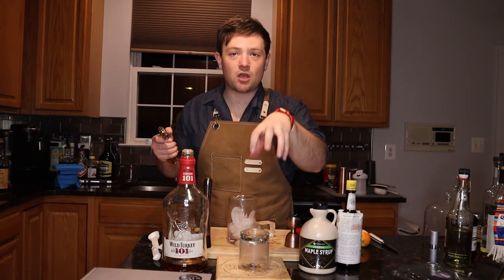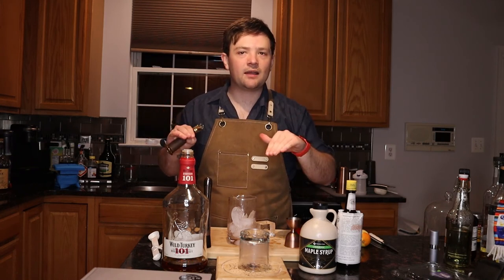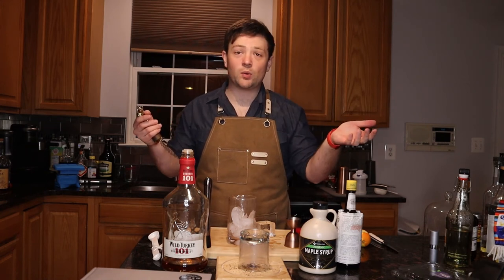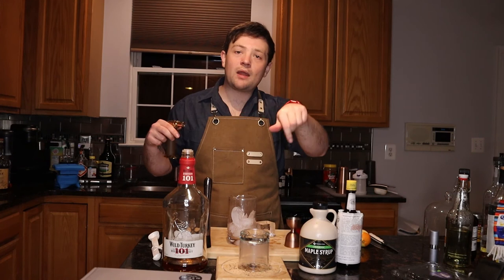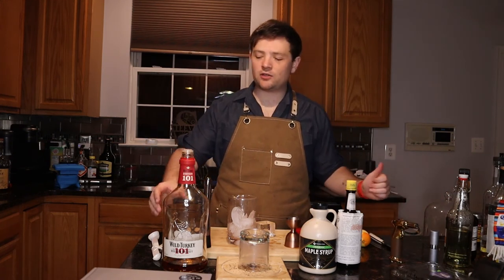Simple as that. You cover the glass, and basically you're choking out the fire. It dies, smoke rises, glass fills with smoke. That's what my glass is doing now, and it's what I'll be doing while I make this whole drink. So, how do we make an old fashioned?